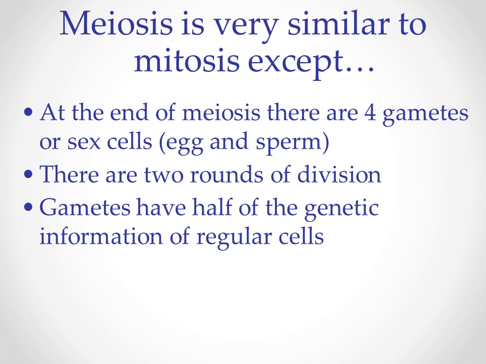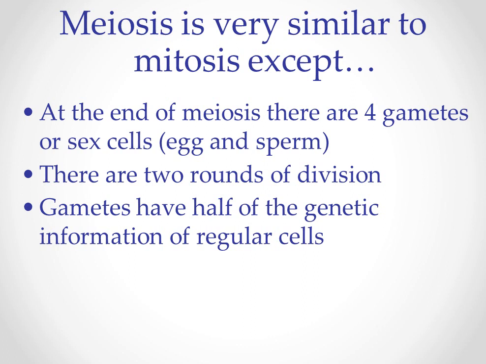Now, how many eggs do you get per month? You only get 1. Each time you go through meiosis, as females, we get 1 egg. Well, Ms. Gwen, you said 4 at a time. Where's the rest of them? You get 1 egg, and the last 3 are called polar bodies. These polar bodies are basically trash, so they leave your body at the end of your menstrual cycle. So you get 1 egg for 3 polar bodies.